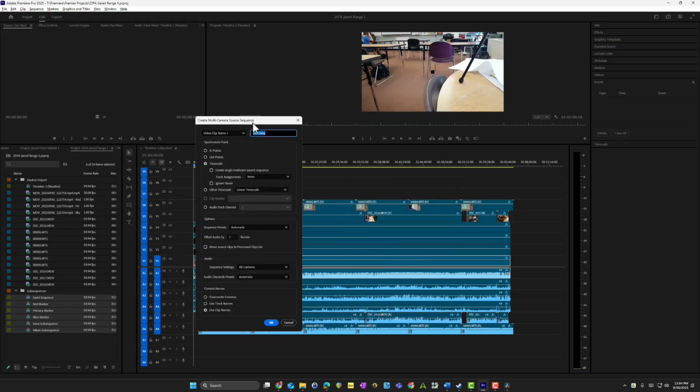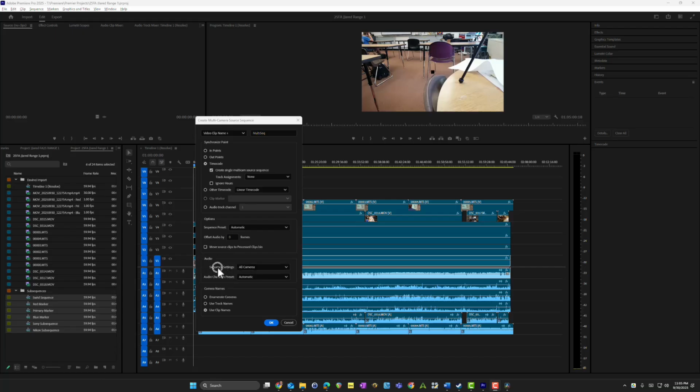A few important facts here. We want to align these to timecode, and we do want to create a single multicam source sequence so that when we create this, we won't have duplicated videos every time there is a different track. That looks like more empty spots in your multicam selection window, which is why we're selecting this to cut down on that. We also want to include all of the audio from all of the cameras, and our audio channel preset will be automatic, and we'll use the clip names to enumerate the cameras during our camera selection in the multicam window. I named it Multiseq.